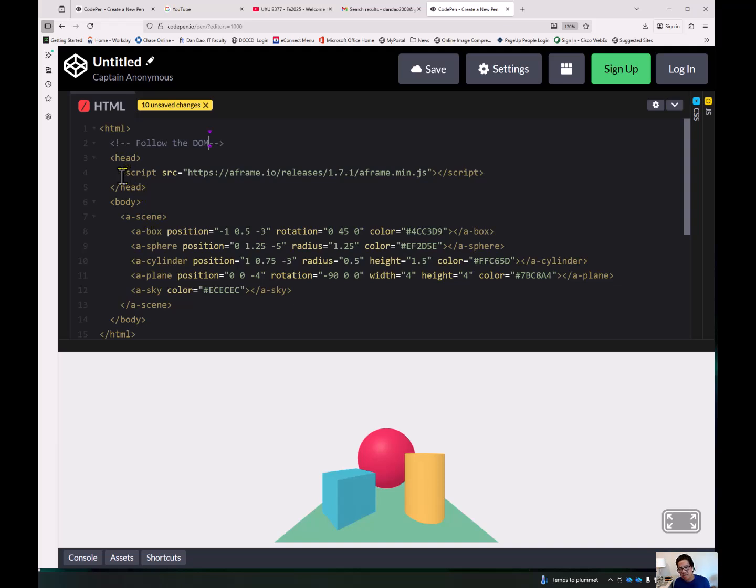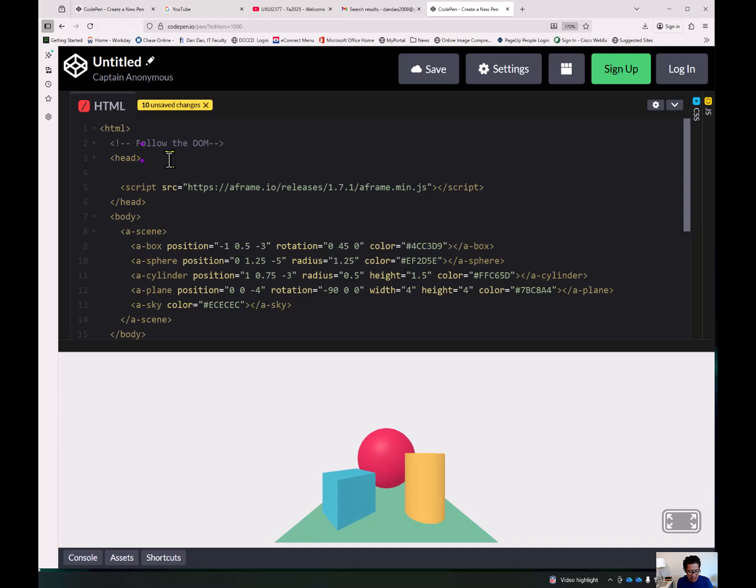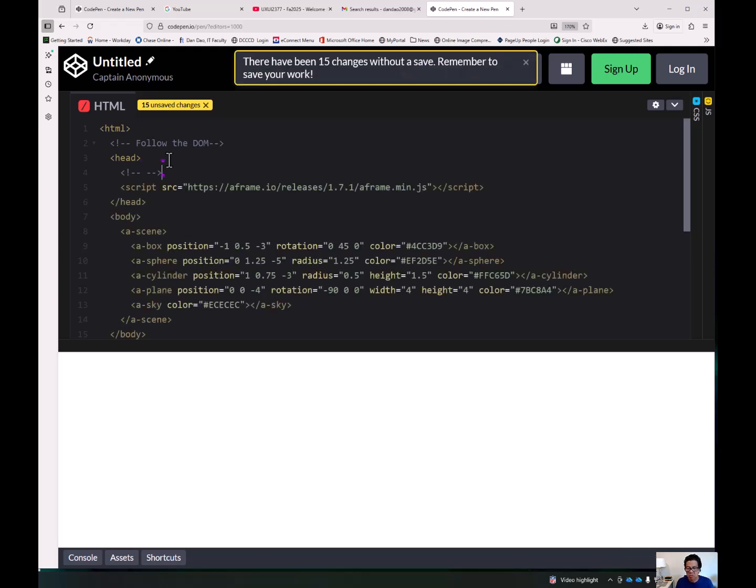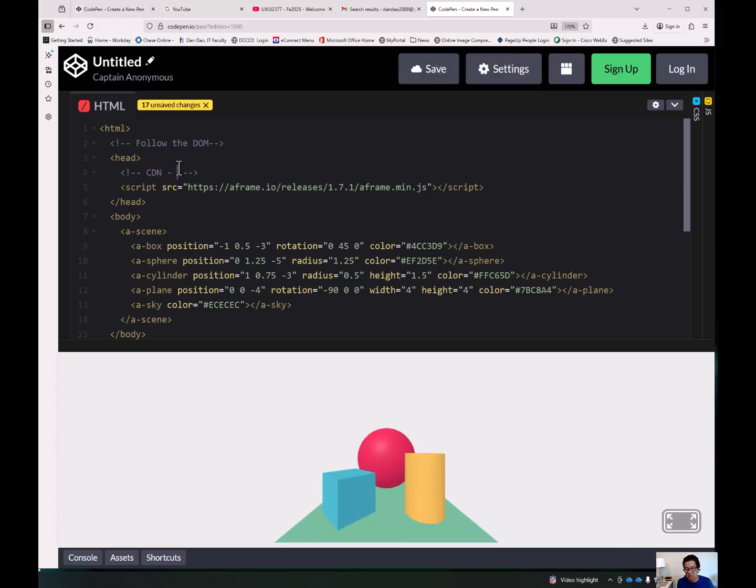Inside of your head section, this part right here, we call it the CDN, which is the content display network. It's a linking file that you need. So I'm going to document this. Feel free to document as we talk about this as well. This is your CDN, which is what's called the links to an external file. A lot of this is JavaScript in this case, so it's actually linked to an external JS file, just for the purpose of this discussion.